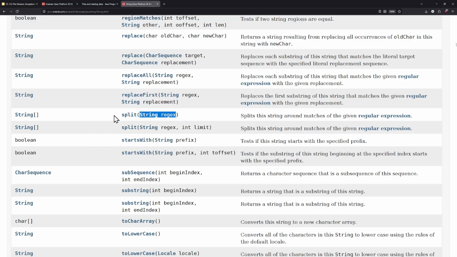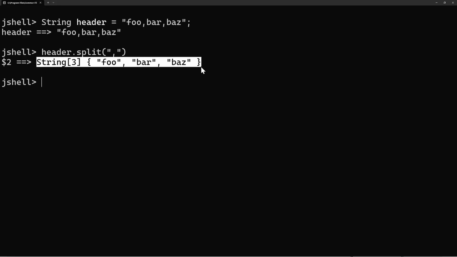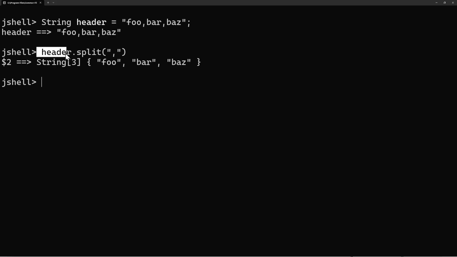It's possible to split this into a data structure. So this method right here, it'll split a string and return a string array. That's what this is describing here. Meaning that we could say header.split and say to split it on a comma. So this returns a string array. A string array is a data structure.